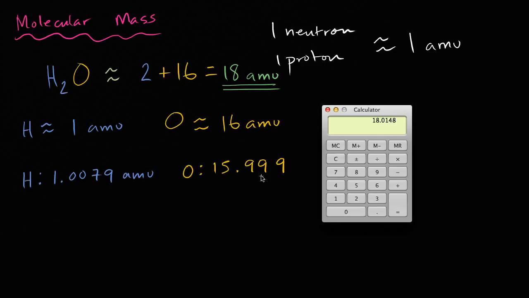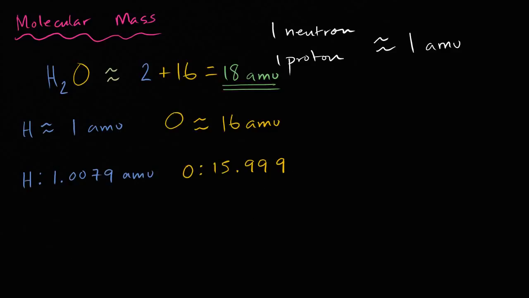If I don't want to add precision here, and if you want a review of that, you should look at the video on significant figures. But since I added something with just 3 decimals to the right, I shouldn't have more than 3 decimals in my answer. So 18.01, I'll round in the thousandths place, 015. So the real one is 18.015 atomic mass units.